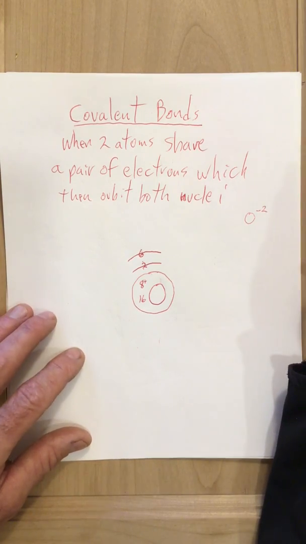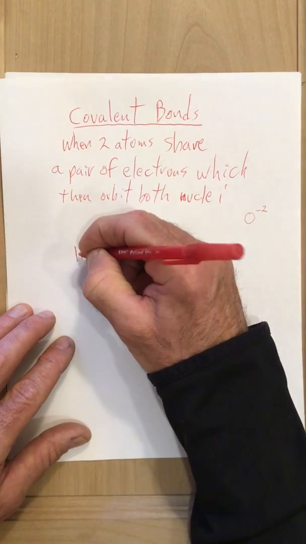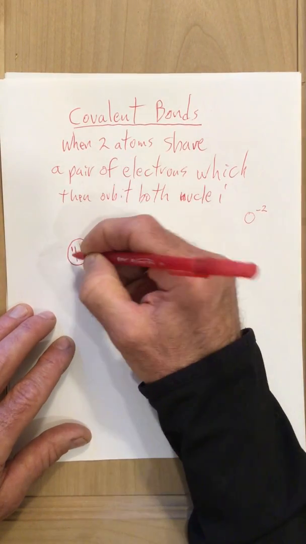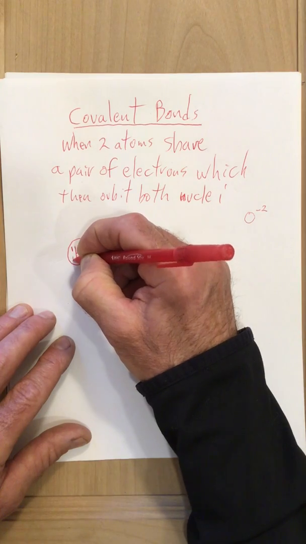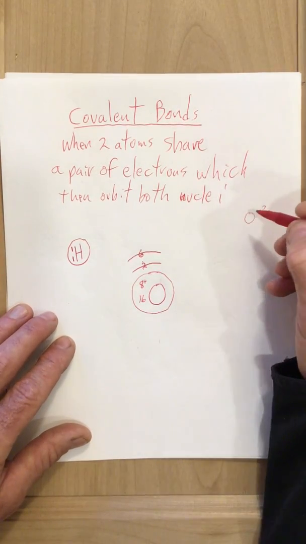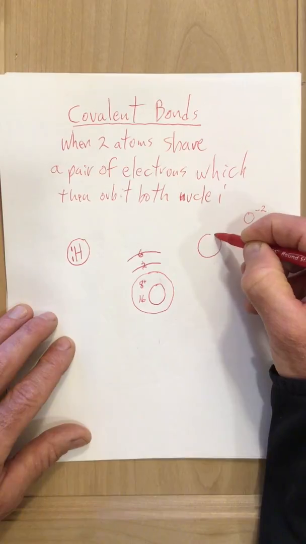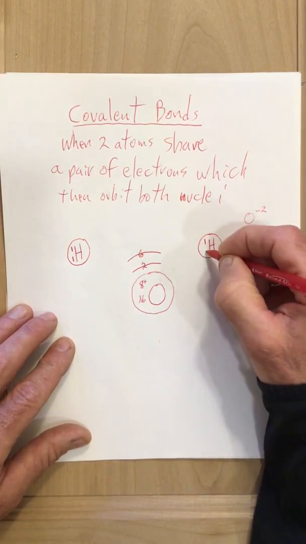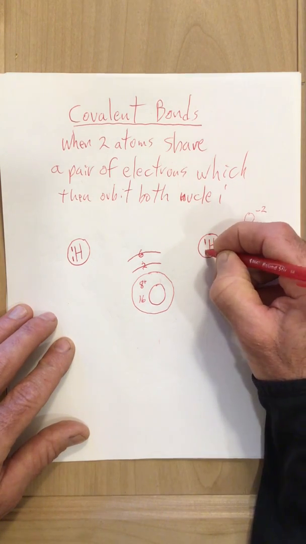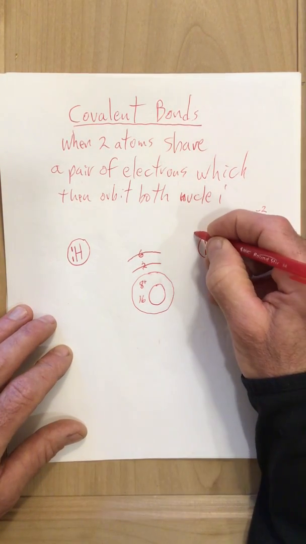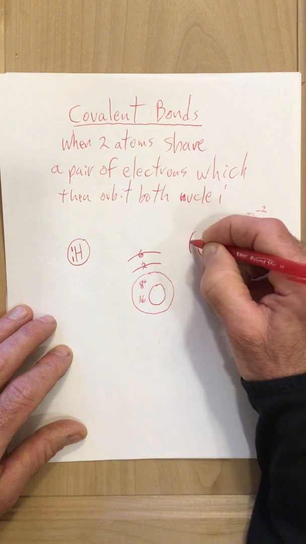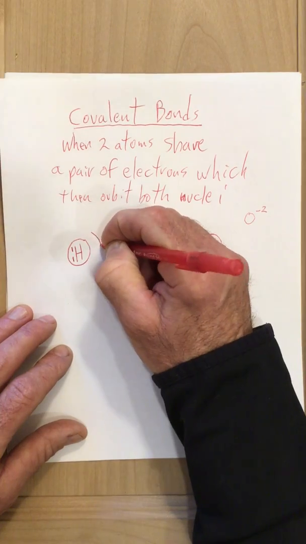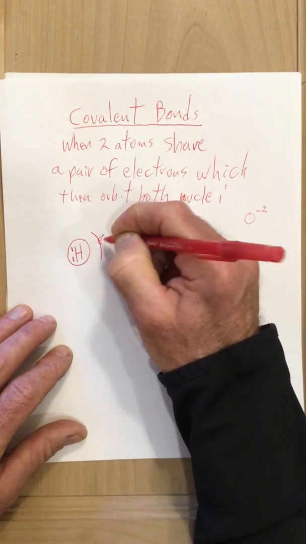And I could pick almost anybody, but I'm going to pick on hydrogen. I'm going to put a hydrogen right here and just draw it. So hydrogen has one proton. It generally doesn't have a neutron, so it usually weighs one as well. I'm going to put another hydrogen over here. And this hydrogen is the same. Hydrogen weighs one proton. It usually doesn't have any neutrons, and so it weighs one as well. All right? So in order to make this neutral, I put one electron right there. Right? And in order to make this one neutral, I'm going to put one electron right there.